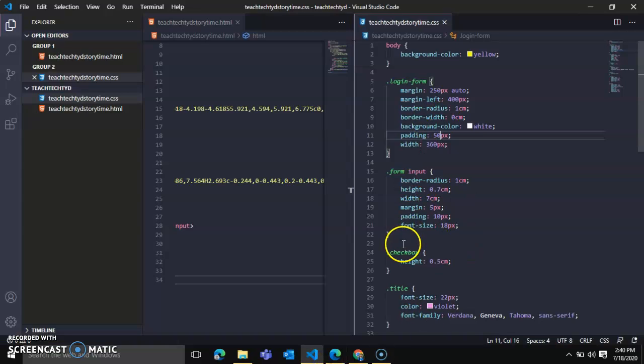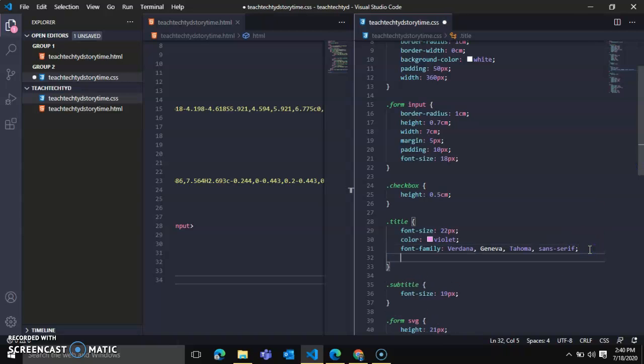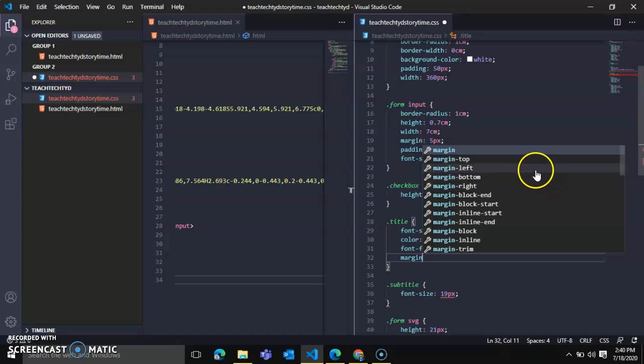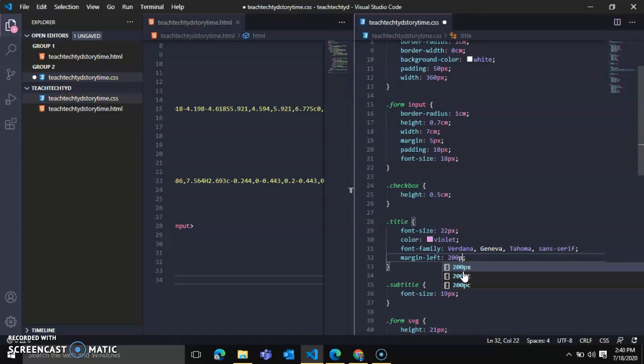Let's add the title margin in the middle. Margin left. Keep it as 200 px.